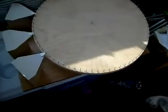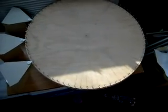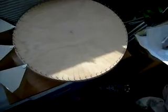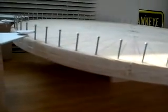Continuing on the walkthrough of the wheel here, the centerpiece itself is a 20-inch round piece of plywood that a friend of mine gave me at the store that I work at. He does woodworking in his spare time, was actually doing a project that required a center circle be cut out of a table. And because he didn't have any use for the centerpiece, he offered it to me, so I gladly didn't mind. The plywood itself, if we come down here, is about 3/4 to nearly an inch thick, or at least just under an inch.